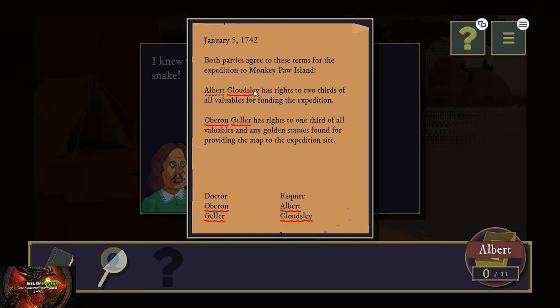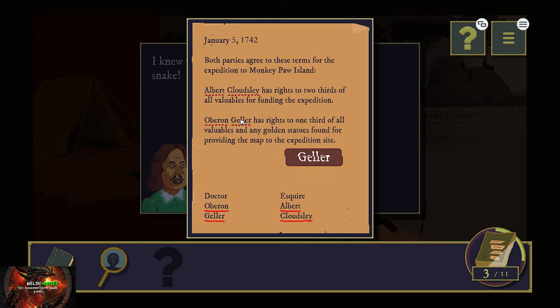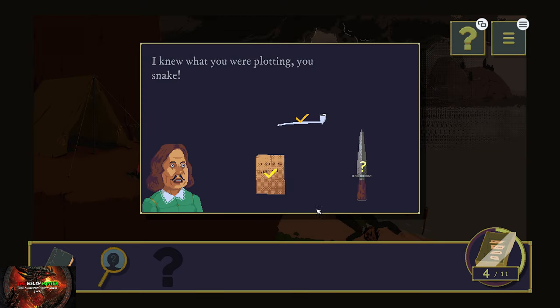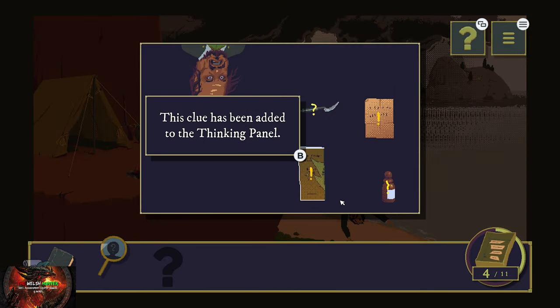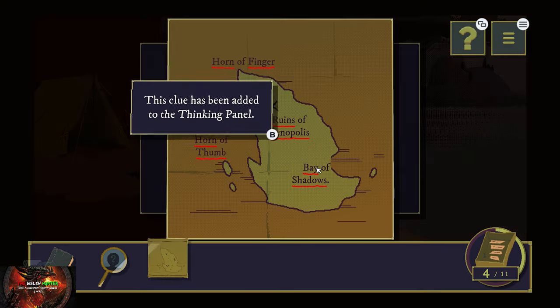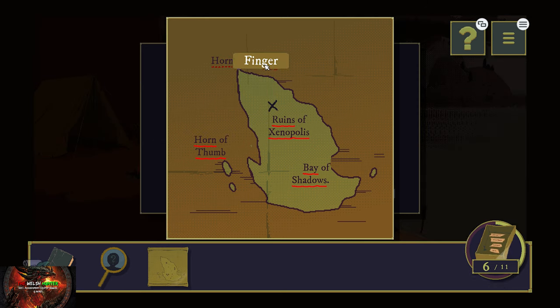Now, when you have written letters and things like that, you see some of the words with red underlining them. Basically, anything with a red line underneath it, you need to click. That will then be added to your evidence book. So again, click on every little thing that you find that has an exclamation mark on it.